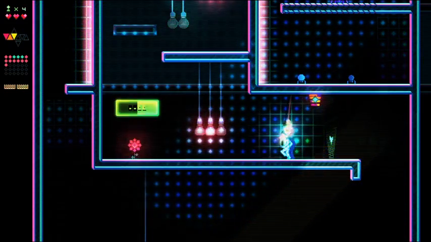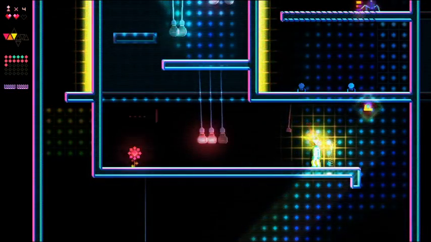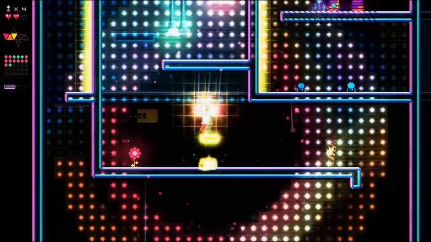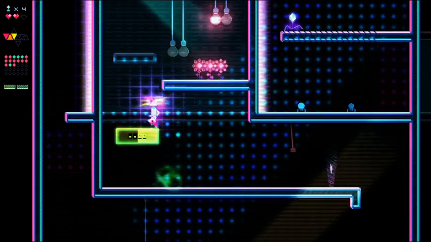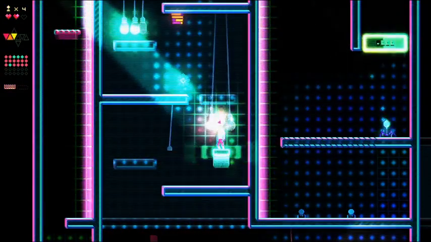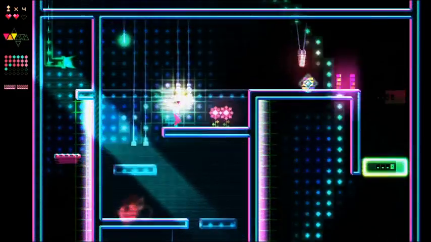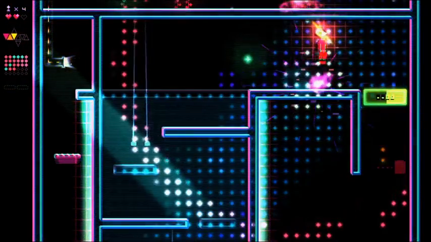I want to nail this guy. Give me the flower. Give me the diamond. Come on! Just give it to me! Thank you. Oh my god. I have to wait for this. There's a secret by those two little jumpy guys. Okay, well that's gone. Dead.